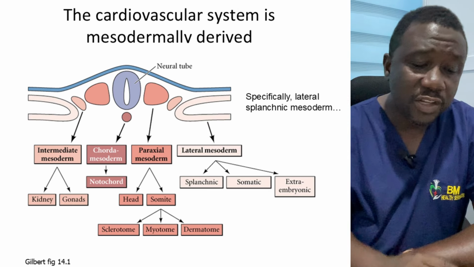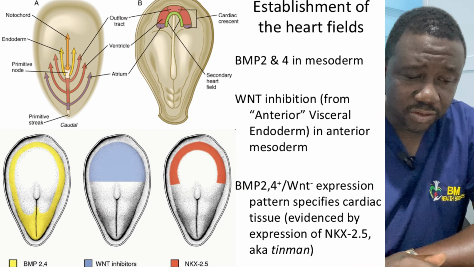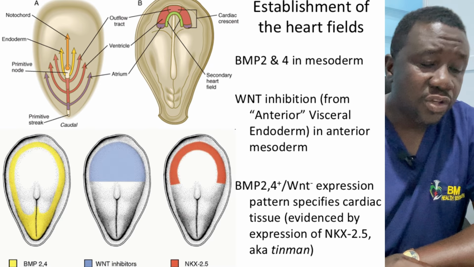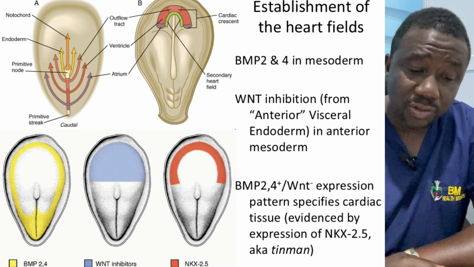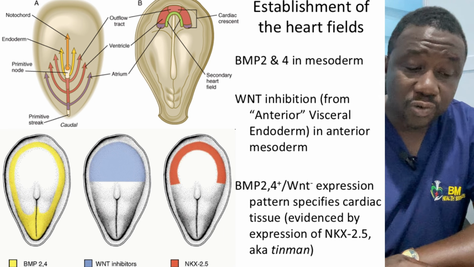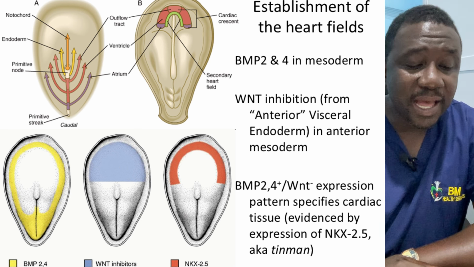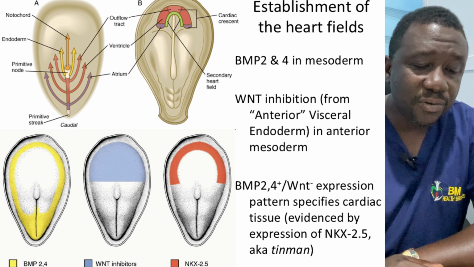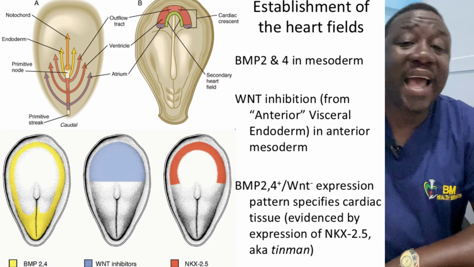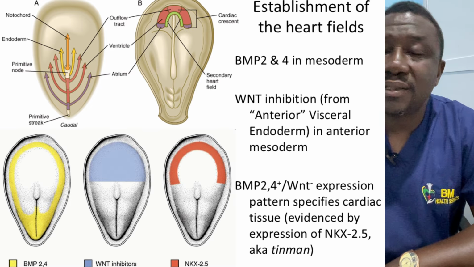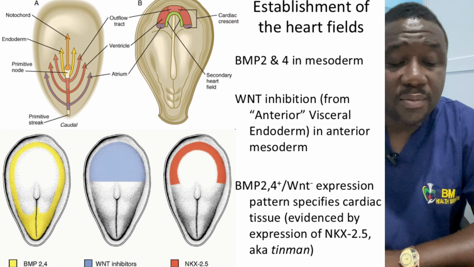Okay, so if you look on the screen here, the blue still means ectoderm, the red and the black is the mesoderm, and the yellow here is the endoderm. So the cardiogenic field is actually a small area between the lateral mesoderm and the endoderm. Okay, so that's the cardiogenic field. We also call it the blood island. This is what will develop into the blood vessels.